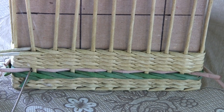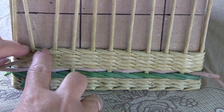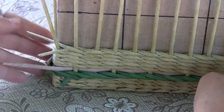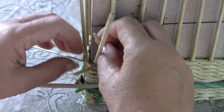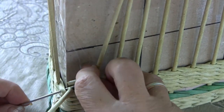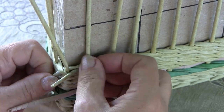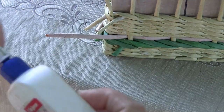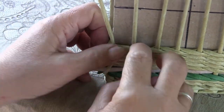Now, to explain how I've woven this printed cotton-style rope, let me show you. Here my tubes are almost over — this one I leave, and the last tube I lead over the last pole. With the help of a knitting needle I lead it through like this. This way we've finished the rope. Now I drop a bit of glue to make it stronger — in this case I use cool glue. I drop some glue onto the last but one pole and the last one. That's all, we've finished the rope.